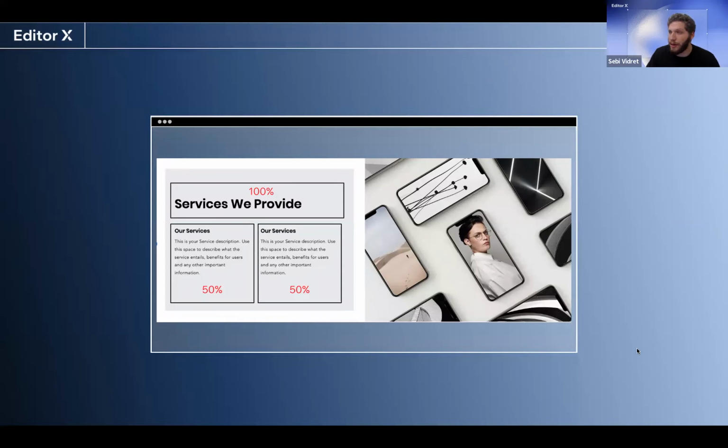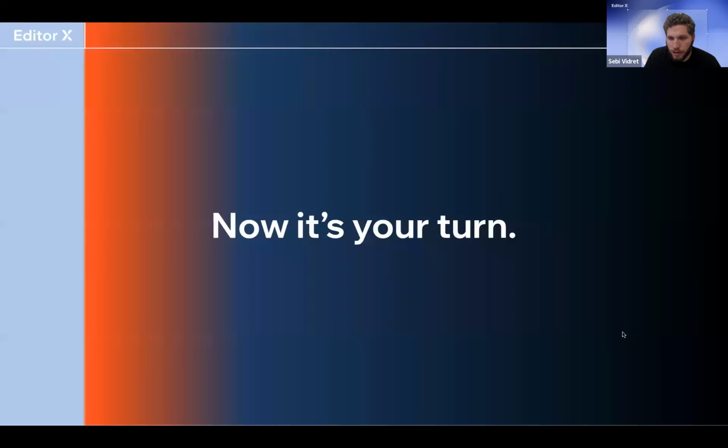So I would use a layouter for this because, remember, a layouter is a lot simpler to set up. When you're using a grid, it can take a little bit more time because you're being more precise with the values. So for a simple layout, I think the layouter can do just the job. Now it's your guys' turn.